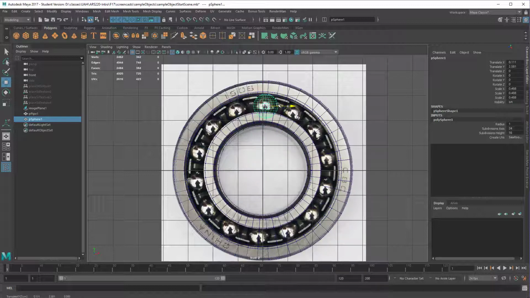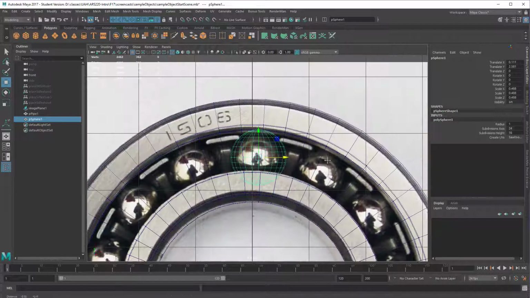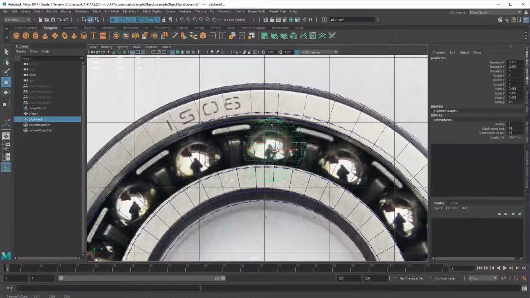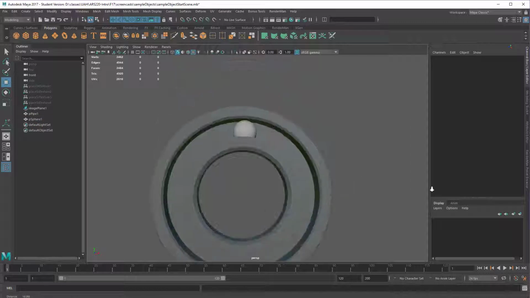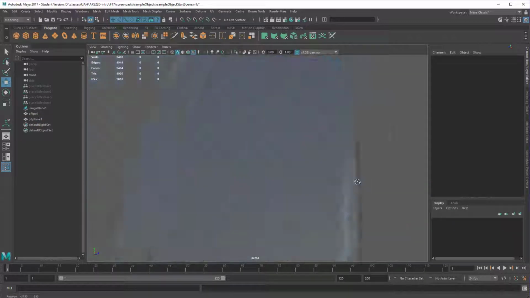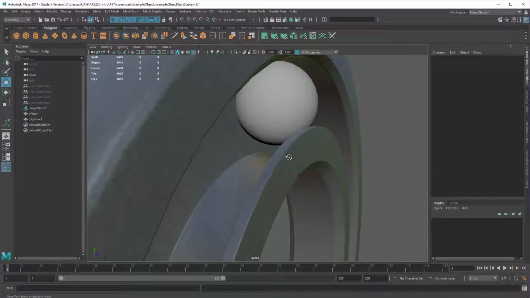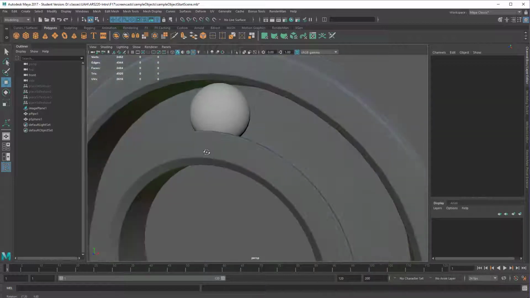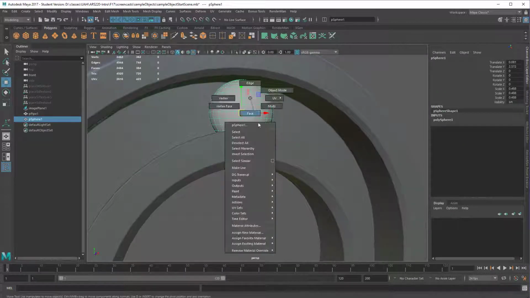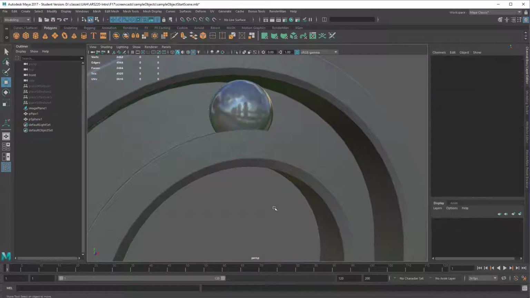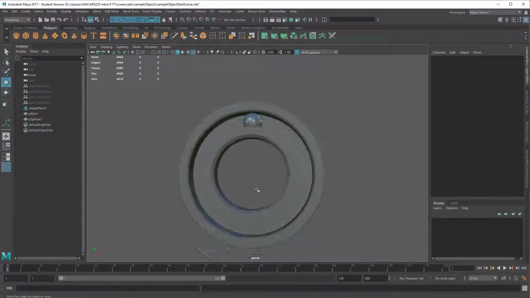So I'll just kind of move this into place. I'll just take a look to make sure that it looks like I basically have the right size here. That's pretty close to what it should be. Let's just say something like that. And I'll double check what that looks like out here in my perspective view. Okay, so I made that channel a little deeper than it needed to be. It's not a big deal. Going to work totally fine in this case. So I'll select the sphere, right click, add or assign an existing, and I'm going to go ahead and assign that shiny silver because those are shiny spheres in this thing.